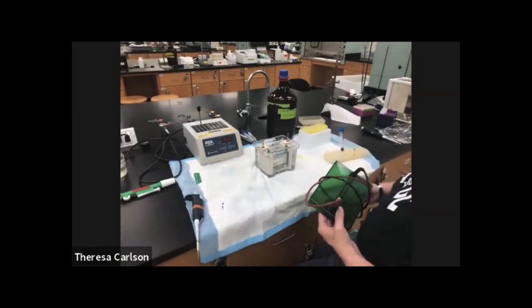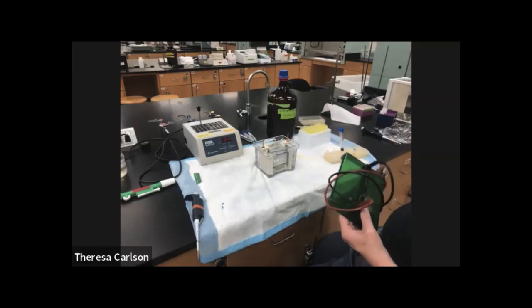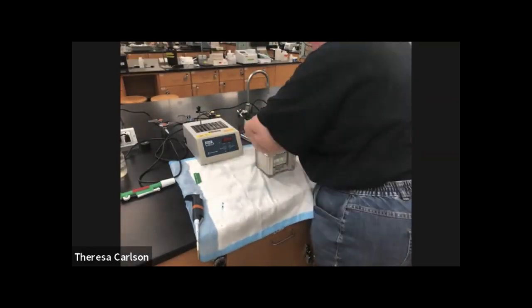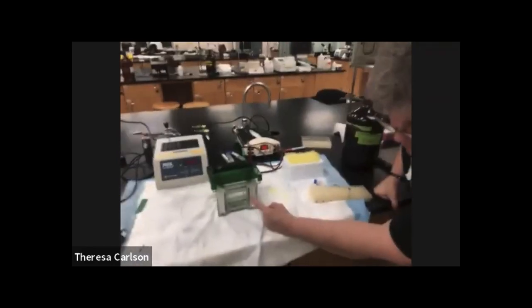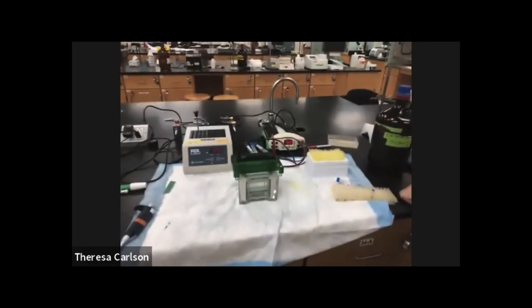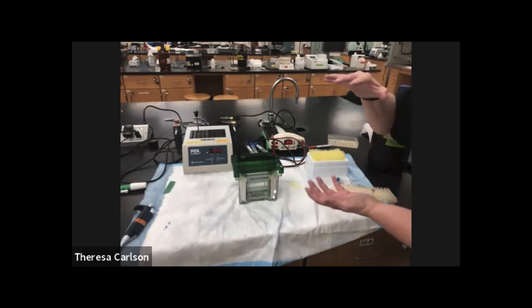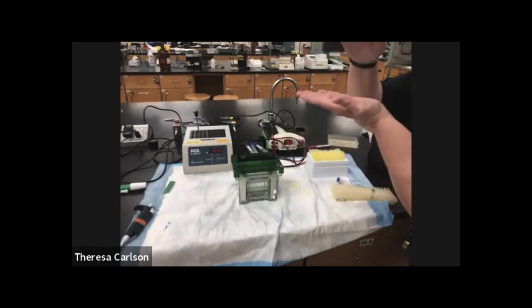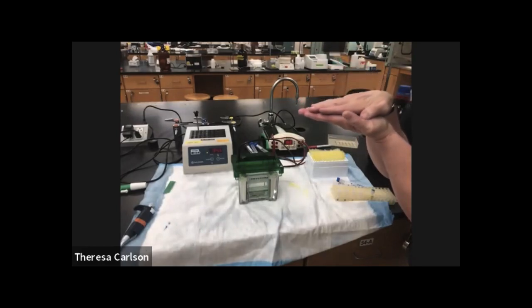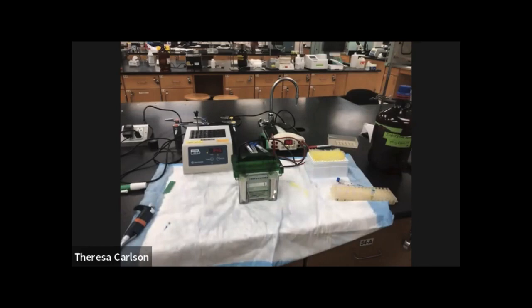So the next step is to hook it up to a power supply and start running the gel. And now you will see bubbles coming up from your gel, and that will tell you that it's actually running. What you will see is the lanes, because remember we loaded different amounts in the lanes, so the volume in the lanes will start to squish down until they're in a tiny, tiny single band as they move through the stacking gel. That's why it's called the stacking gel.